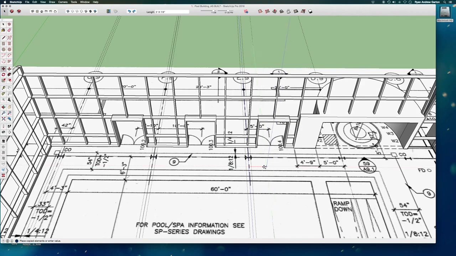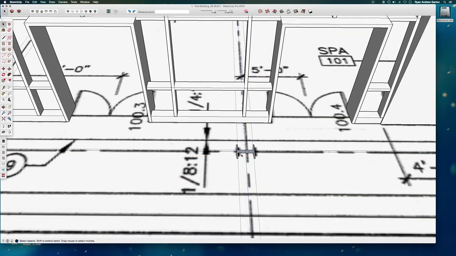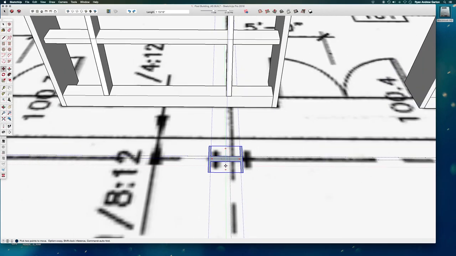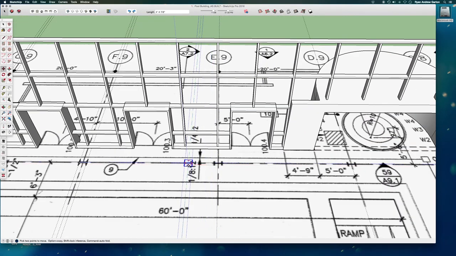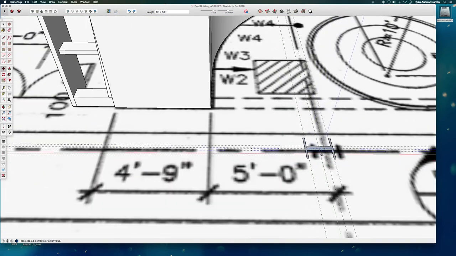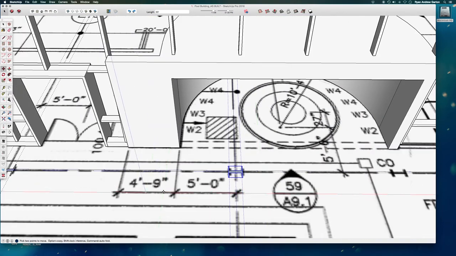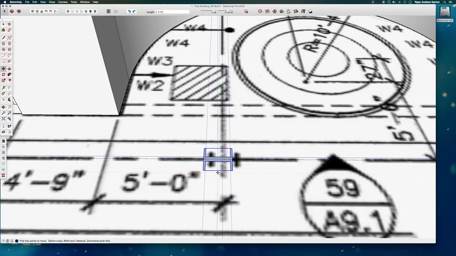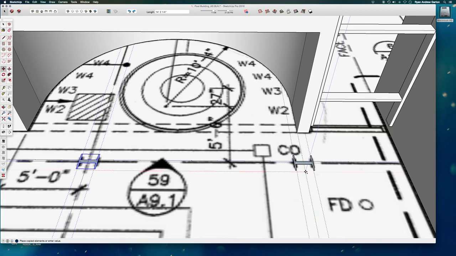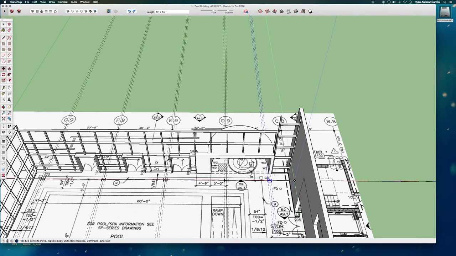This is why it's nice to have this tape in place. Select this again, move copy, until I get to this point there, and then do one final one, and this one I'm just going to eyeball. Click. Okay.